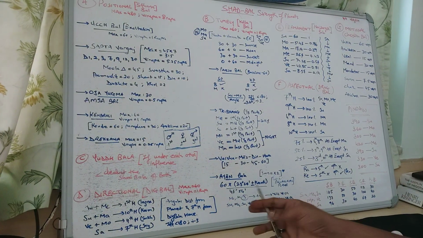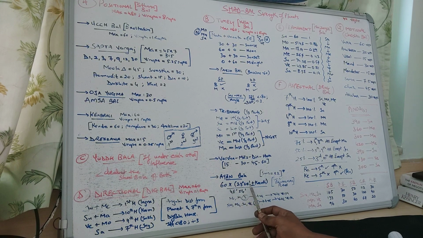Okay, it is a little advanced, try to understand. So now how to calculate it? Easy formula, don't rack your brain too much. The easy formula is 60 into 23 degrees 17 minutes plus or minus the Kranti degree from your birth time, and divide it by 46 degrees 15 minutes. If you divide these two, the answer will come 1 degree 25 minutes and 4 seconds.